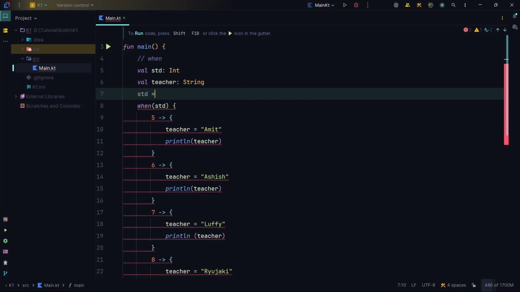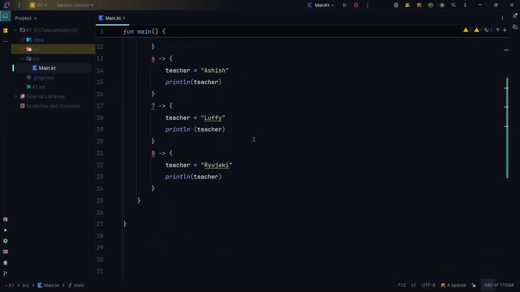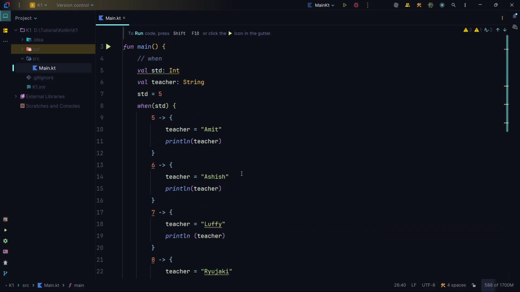Standard equals 5. For standard 5, and we can also give an else block here. What will else do? It just does a print, suppose, invalid class. Yeah. So let's do this.